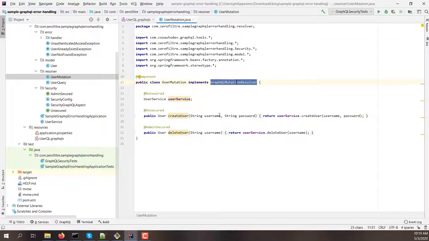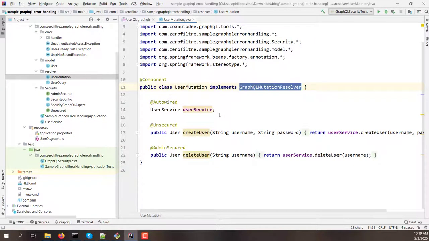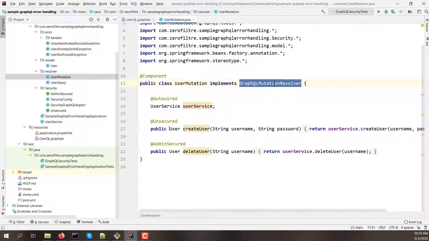These are the resolvers that match our request. In the mutation resolver, we have one for creating a user and another one for deleting a user. If you didn't watch the previous video, you may wonder why the annotations. They are custom annotations that we have defined to tell Spring what is the security level for our resources. You can get to the previous video, part 2 of this series, if you're interested in how we did that.